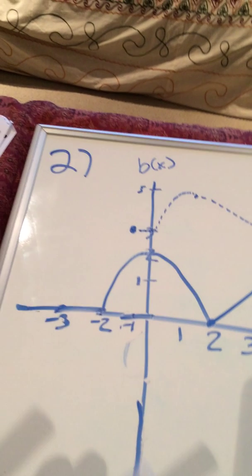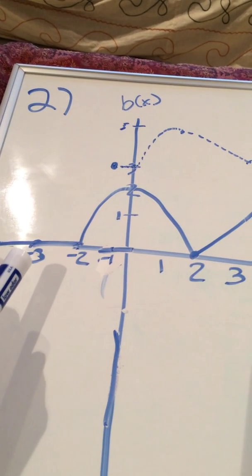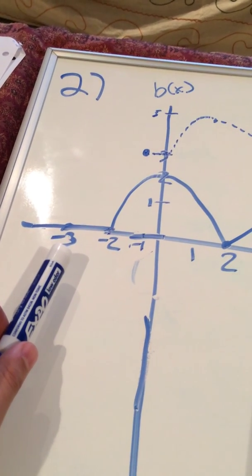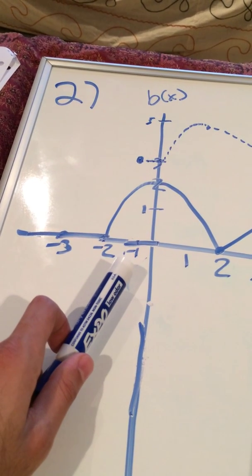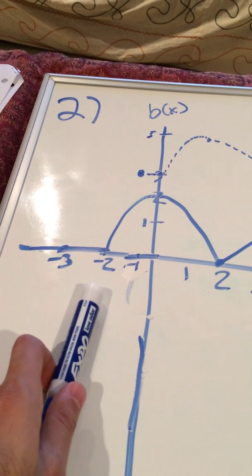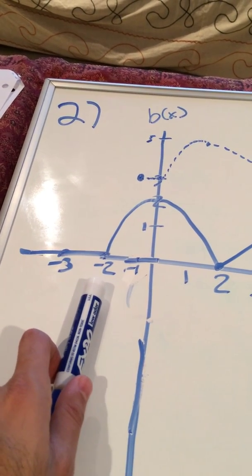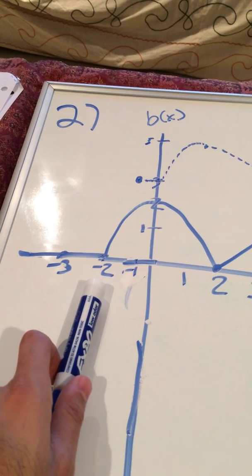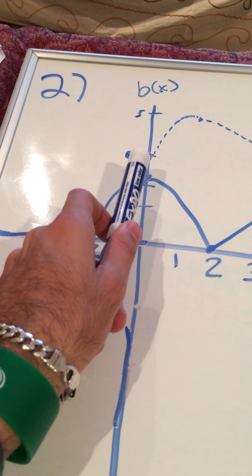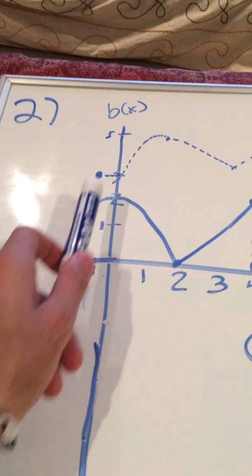So let me see what that looks like on the plot. This point right here, which before was negative 3, 0, I want to go right 2 units, so it's at negative 1. I go up 3 units, it's at 3. This point right here used to be at negative 2, 0. I go right 2 units, I'm at 0. I go up 3 units, I'm at 3. Hence the dotted line connecting.